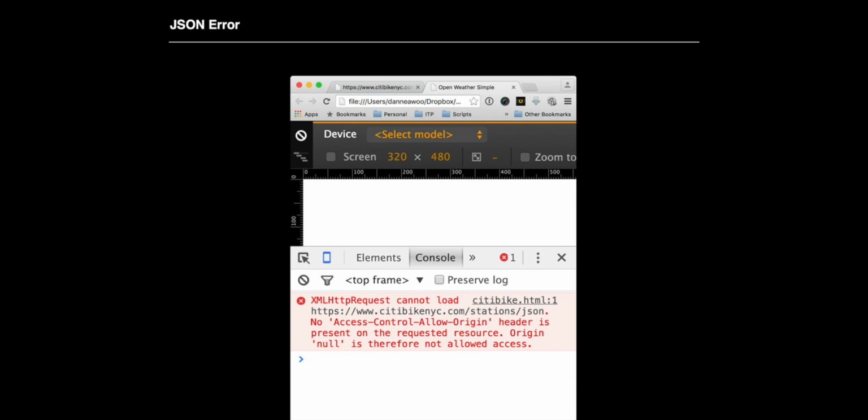For this class, we're going to be working in glitch.com, so this shouldn't be a problem for us. But if you are running this locally, you'll get this XMLHttpRequest error. That basically just means you're not running this on a server. Not always, but usually you're going to get this message if you're loading in data. It's better to run a server locally if you're doing this on your machine, or just use a platform like glitch.com, which is running on a server anyway. It's already online and web-based, so you won't have this problem. Again, it's always good to have the JavaScript console open to check to see if there are any errors popping up to help you debug.